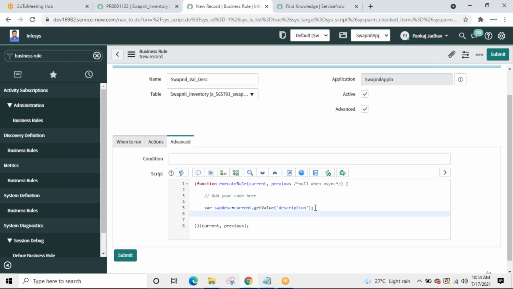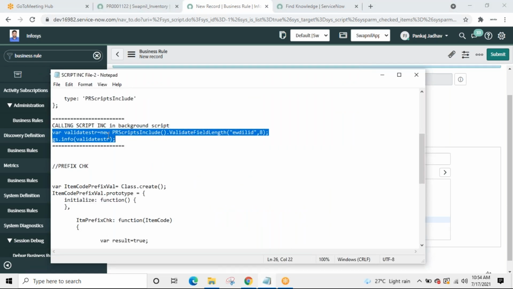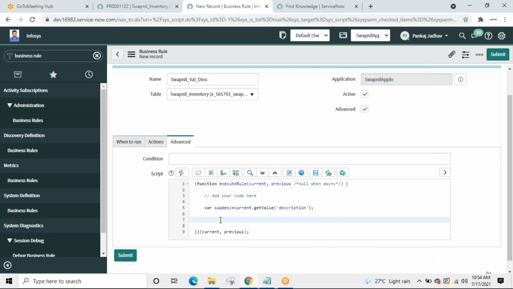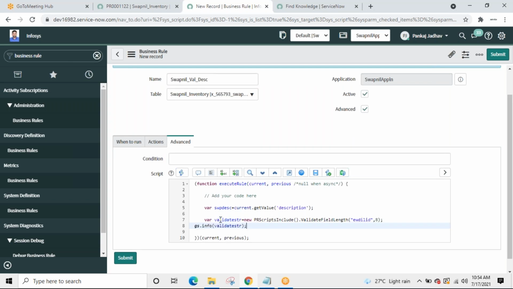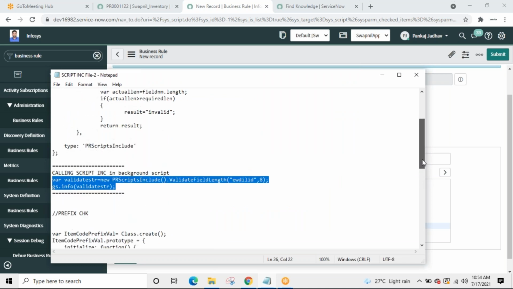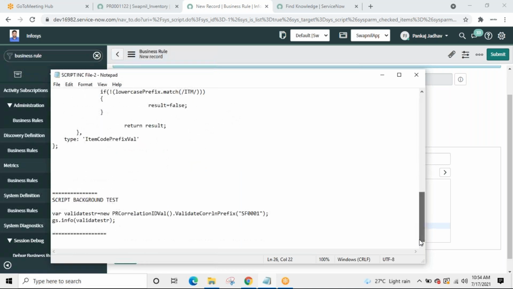Now we have it. I want to validate this string, the value contained in this variable. I have to validate it. I will give a call to script include. How? Control V, validate field length, not this. That is not preserved. We lost it. Validation, prefix and all. Where is it? Validate prefix.